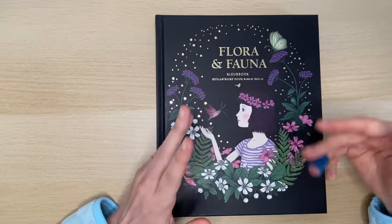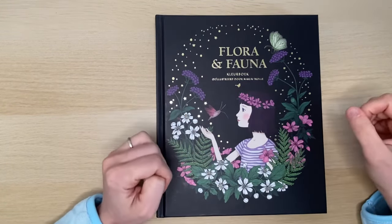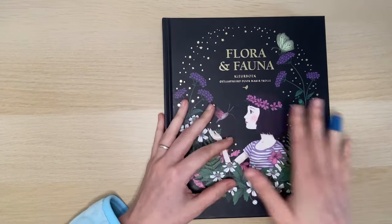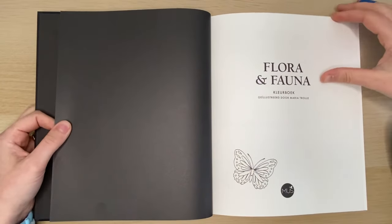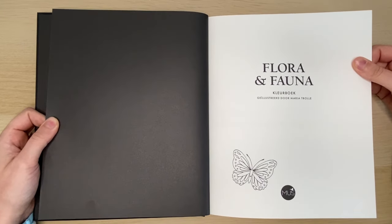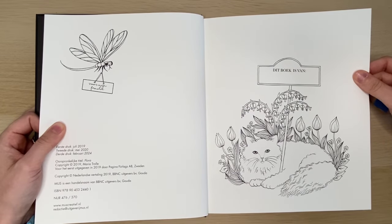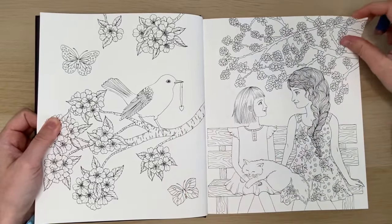I watched a lot of flip-throughs of other books — I think I did it ten times with each book before picking one, because I don't own a lot of books from the same illustrator. And I picked Flora. If I have the chance, I always buy the Dutch edition. I really think this book is underrated, so I'm giving it a separate video so maybe you can look at it again with a different perspective. I'm also not a big fan of her new style because it is very, very small.